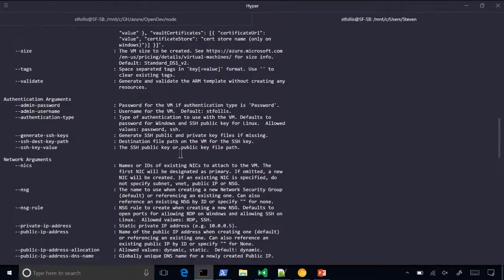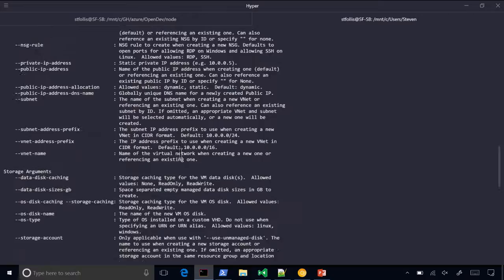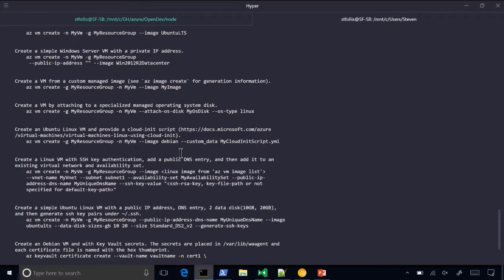I want to call out that we gave a generate-ssh-keys argument. And what that was allowing us to do, you'll notice I didn't put in a username and a password. But by using generate-ssh-keys, it actually used SSH keys to do the authentication for us. So that would be a secure public key encryption for accessing your virtual machine, rather than using a username and password. Exactly. And as a developer moving in and out of multiple virtual machines, I love using my private key to authenticate rather than having to remember different sets of passwords. And it's much more secure, right?